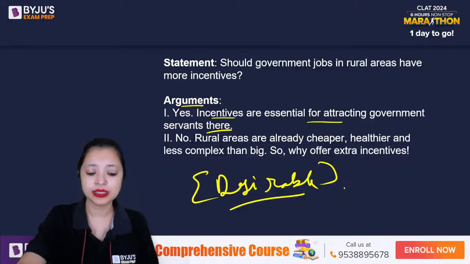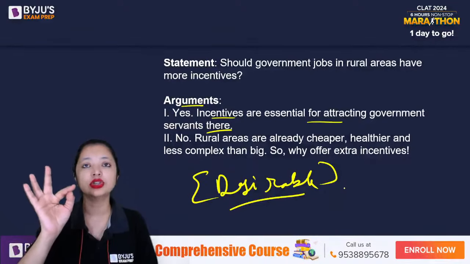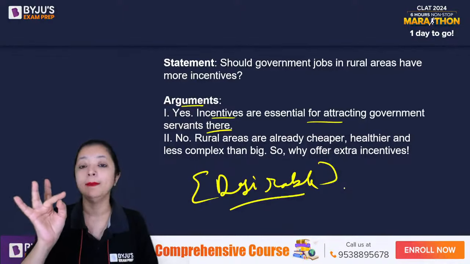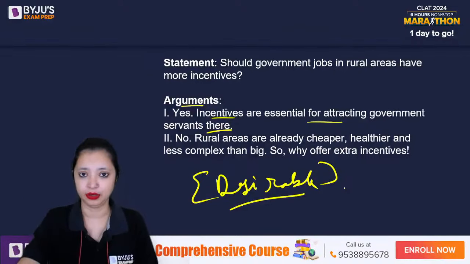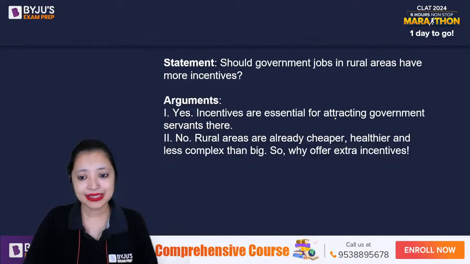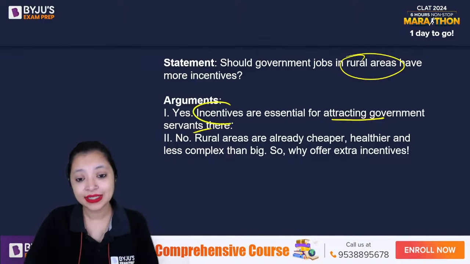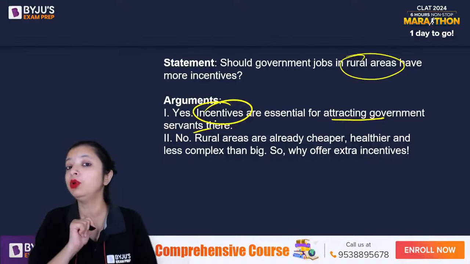Anything that works in the benefit of the society, strong argument. Reduction in diseases, improvement in income, reduction in poverty, better education system. These things are desirable, and desirable arguments are strong arguments. So, is attracting government servants to rural areas desirable? Yes, it is. Will incentives make that happen? Yes, it would. So, the judge certainly would pay heed to it.